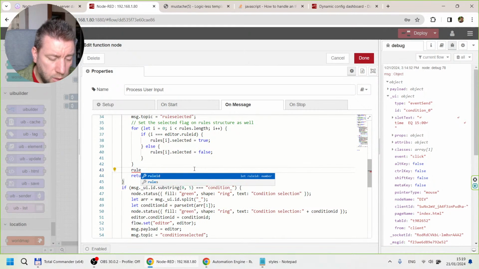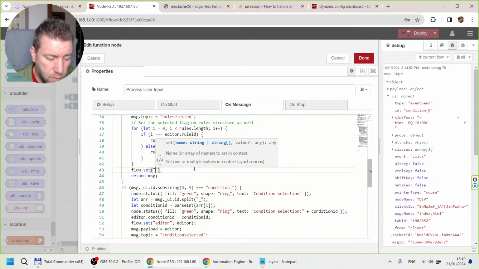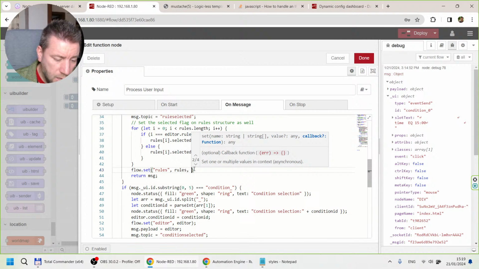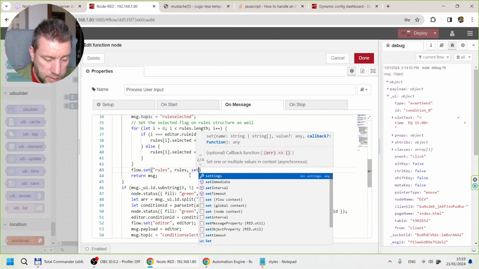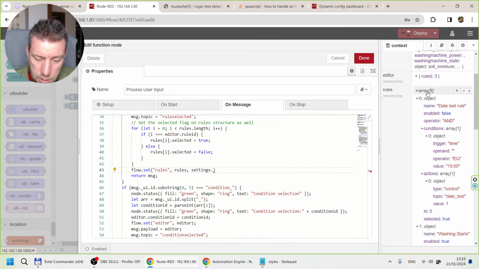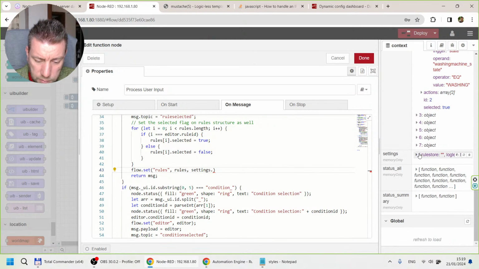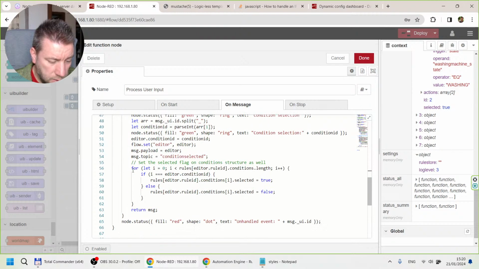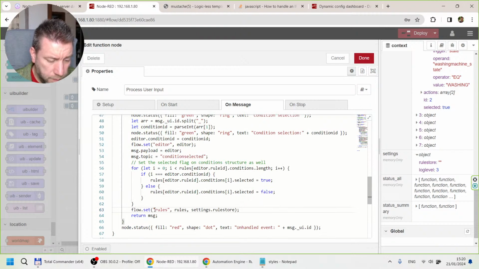So actually I should flow.set rules, because I'm updating the rules up here, and settings dot... what is it? Settings dot rule store. Anyway, let's type it. Rule store. And the same should be here as well. Yep.